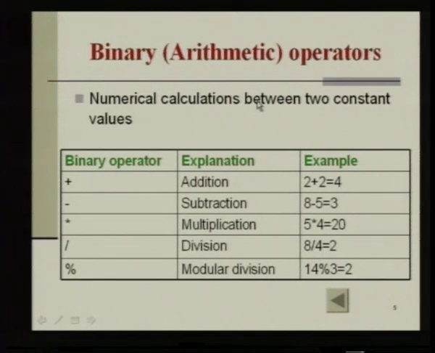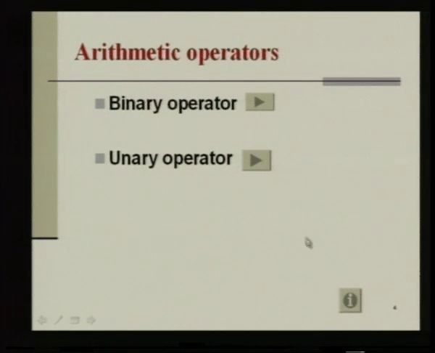So what are the binary operators that are available in this software language? Now this is an overview. We have addition indicated by the plus sign, subtraction, multiplication, division and modular division. An example has been given for each of these operations. Modular division is something in which you do not get the quotient as a result, but the remainder of the division as a result. Now that is the difference between division and modular division. Division is one in which you get the quotient of the division as a result. When you want to see the remainder, you go in for this modular division. So binary operators are ones which require a minimum of 2 operands for their operation.